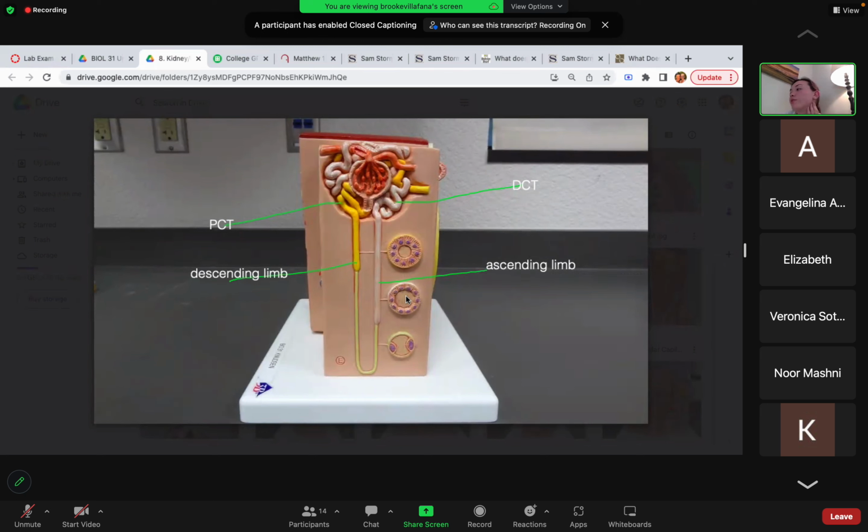These three little circles are to show you that at the bottom of the loop of Henle, it's more permeable to solutes, because you guys are going to learn about that, right? Like water and sodium can pass through it easier. So that's why it shows you that it's like that at the bottom, more spaced out. The cells are more spaced out. They allow more solutes to pass through. But we won't test you on that. So what we're looking for if we use this one is PCT, DCT, descending limb, and ascending limb.